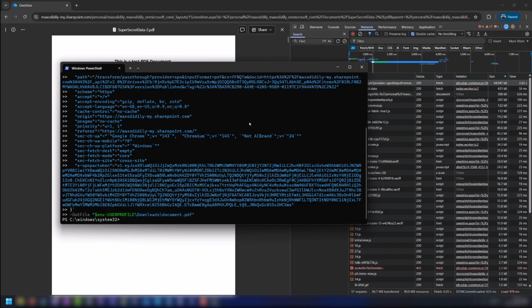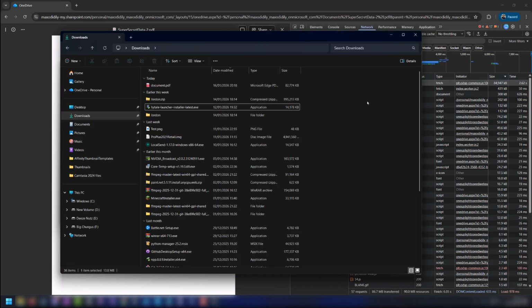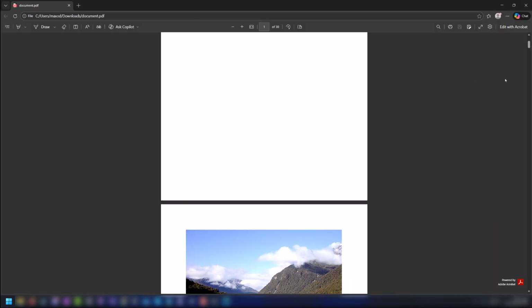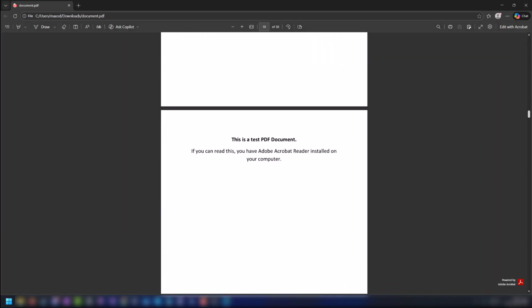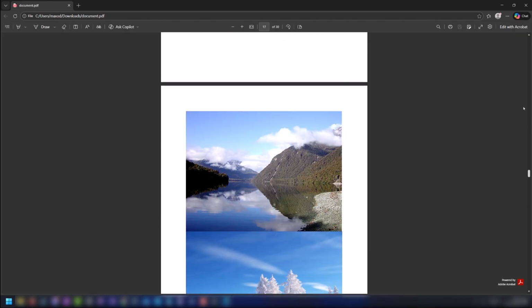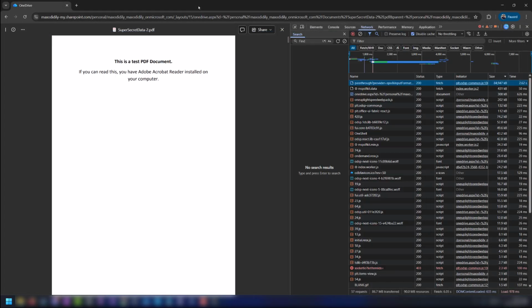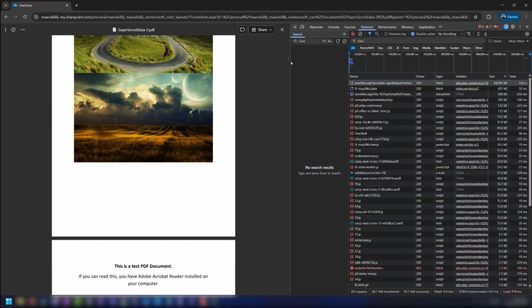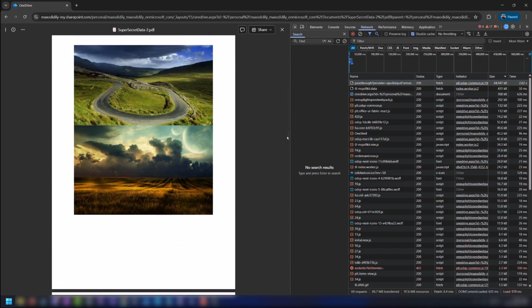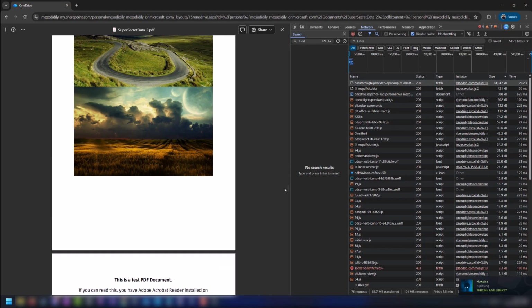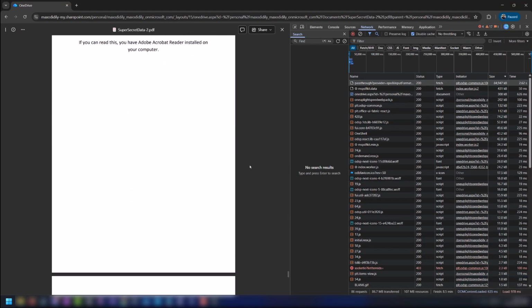So the next step is we need to now go to where we told PowerShell to download our file. So we've just navigated to our download folder, and as you can see there is a document.pdf file. So we're going to double click on it to open it up, and if we scroll through it, we have a PDF file. We're going to close it, and go back to the PDF file on OneDrive, and we're just going to compare it. It's the same file, but we've got a local copy of it now. And that's it for this tutorial on how you can download a protected view-only PDF file from SharePoint.